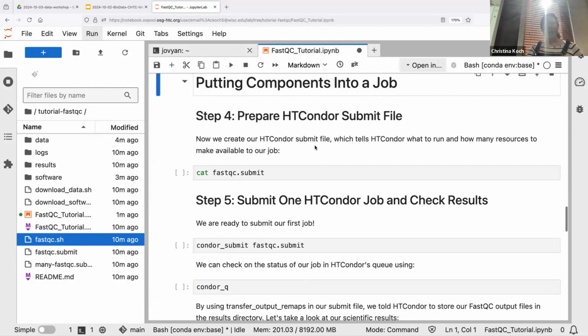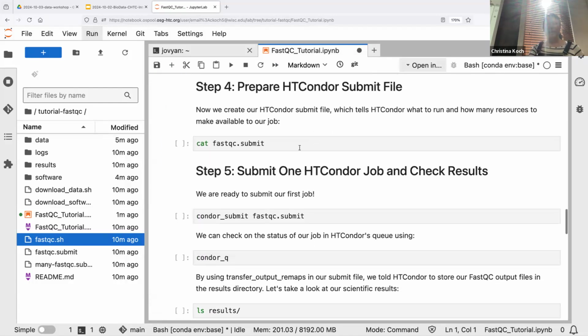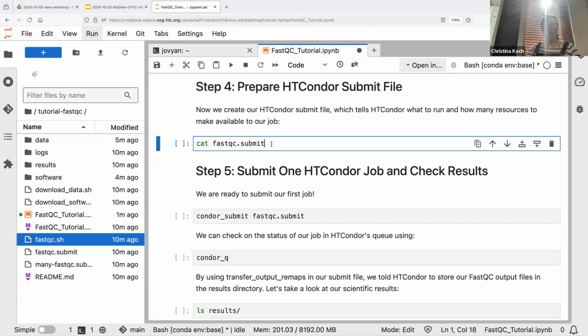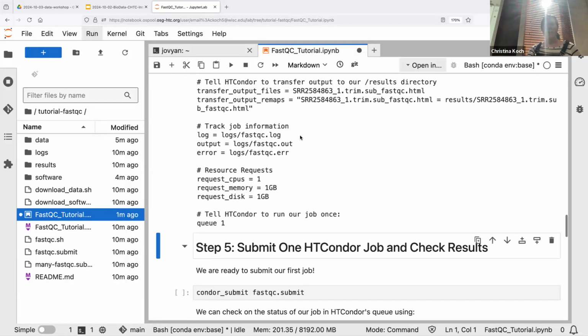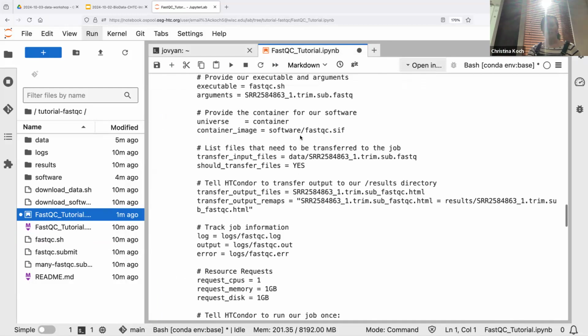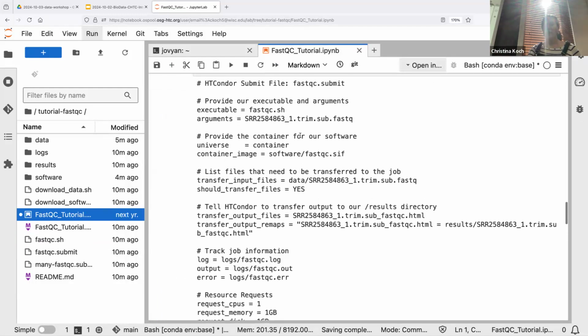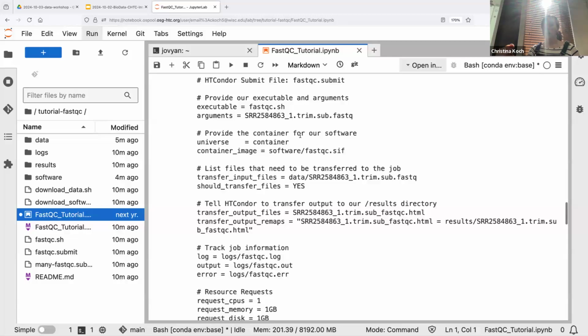And so now this is again where there's sort of a big change, and we're going to look at all those pieces together. If I look at fastqc.submit, this is a Condor submit file that defines my job, and it's going to run the script we just looked at with the name of one of our files as the argument to the script.